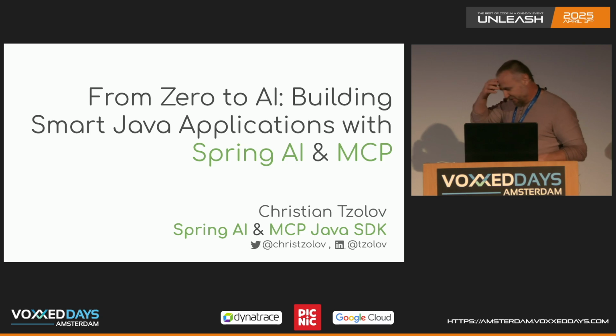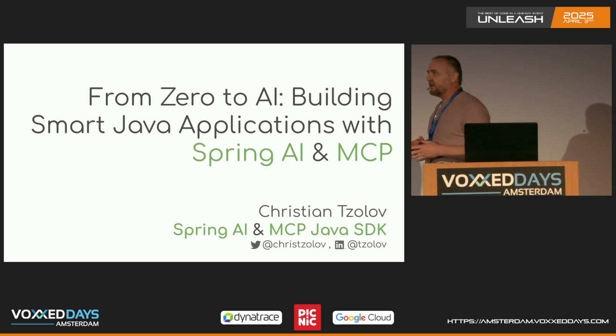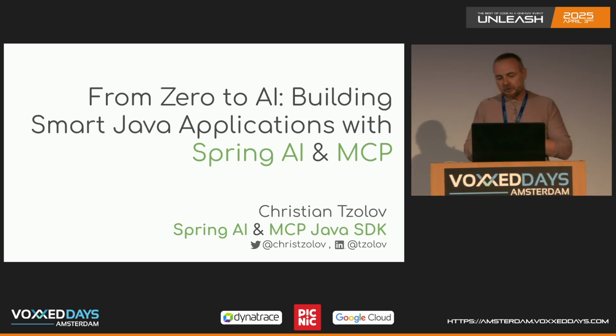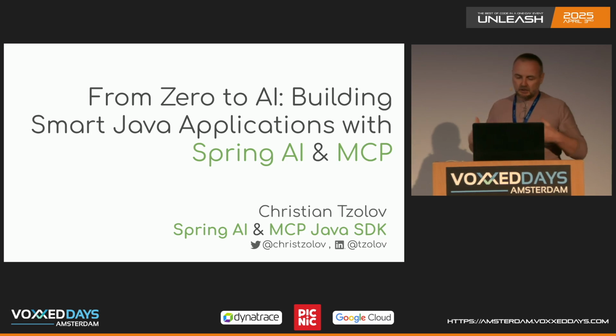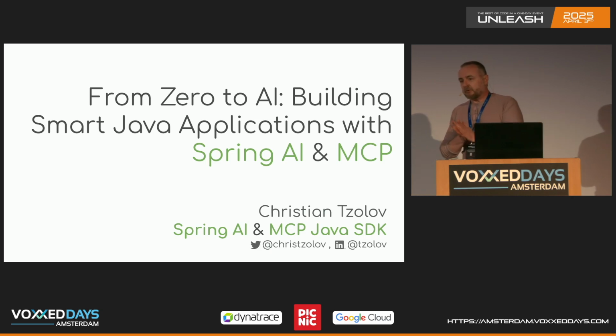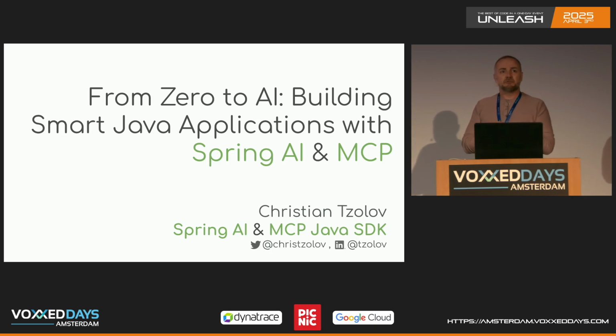So my name is Christian Tzolov. I'm part of the Spring team at Broadcom, and I'm co-lead for the Spring AI project and founder and lead for this new Model Context Protocol Java SDK project, which those are very interrelated. Today, we're going to talk about how you can build your AI applications, how Spring AI can help you with this, how you can extend this into this new paradigm for agentic systems, and how MCP, the Model Context Protocol, helps you to unify the access to external resources and build those agents.